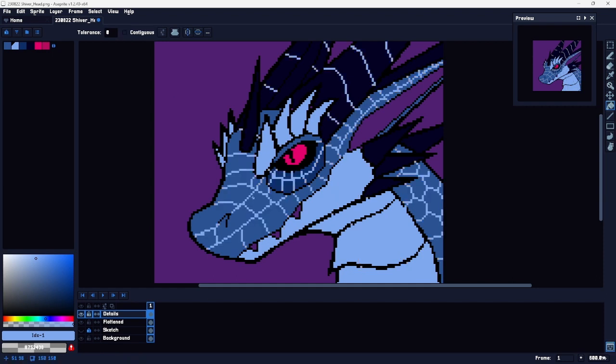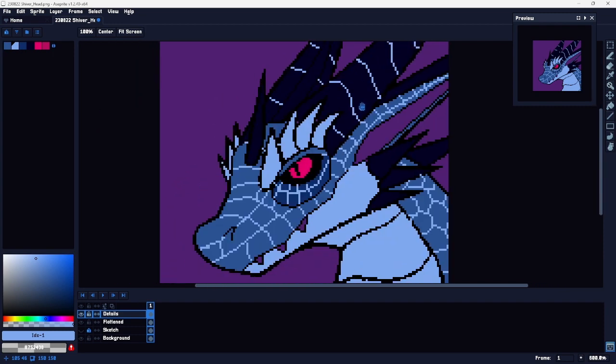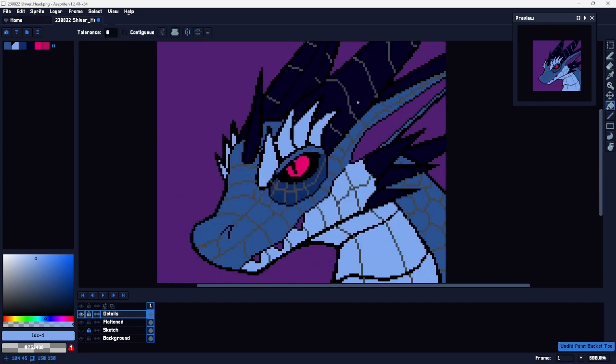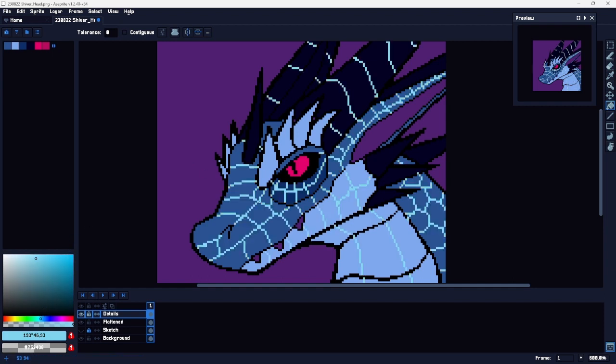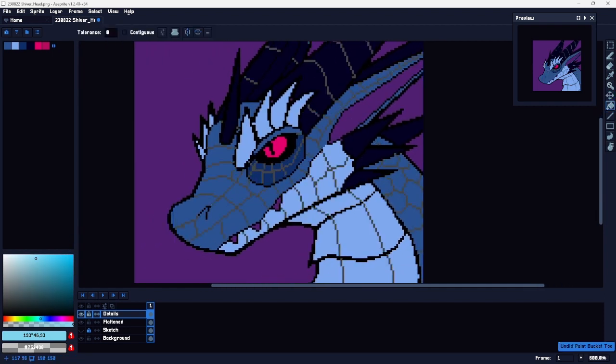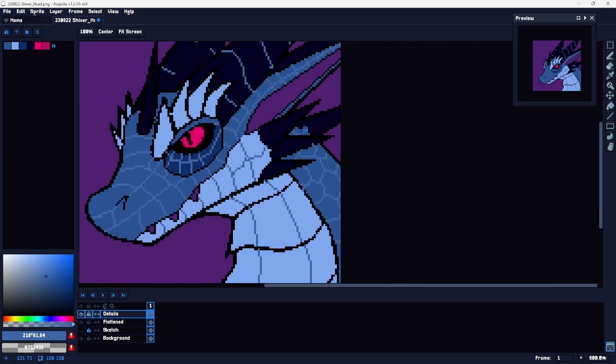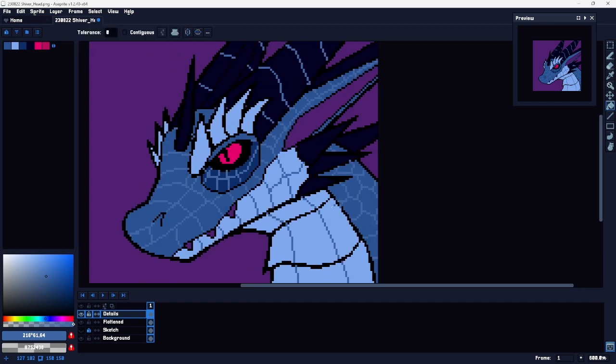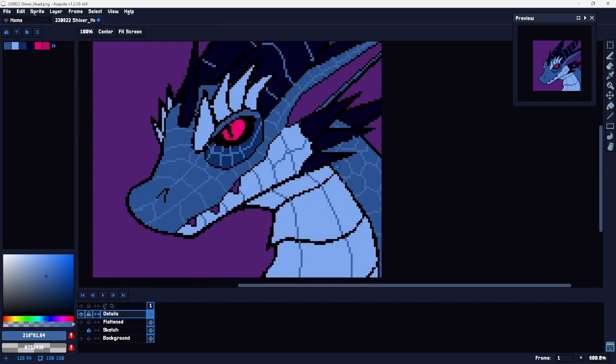I mean, that works for the top. We're going to have to work on this. Yeah, we'll just do a slightly lighter color, and we'll adjust it as we go.